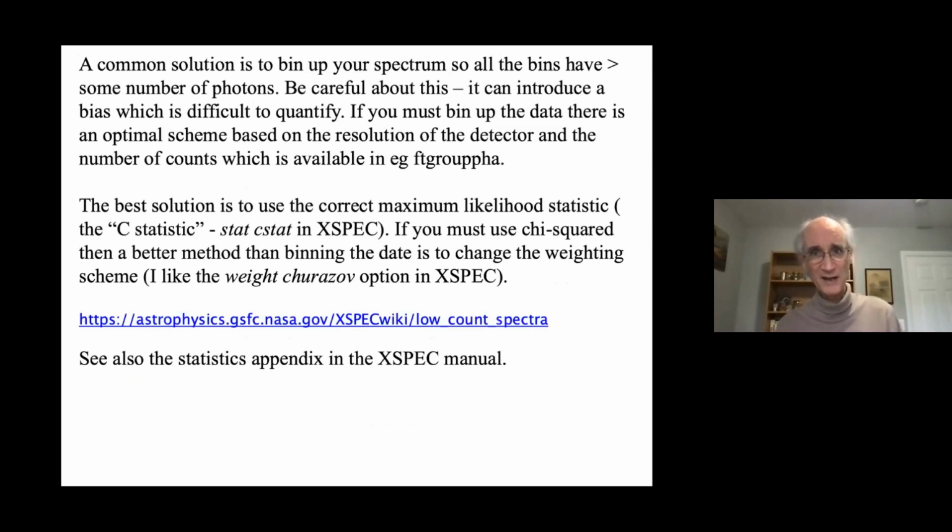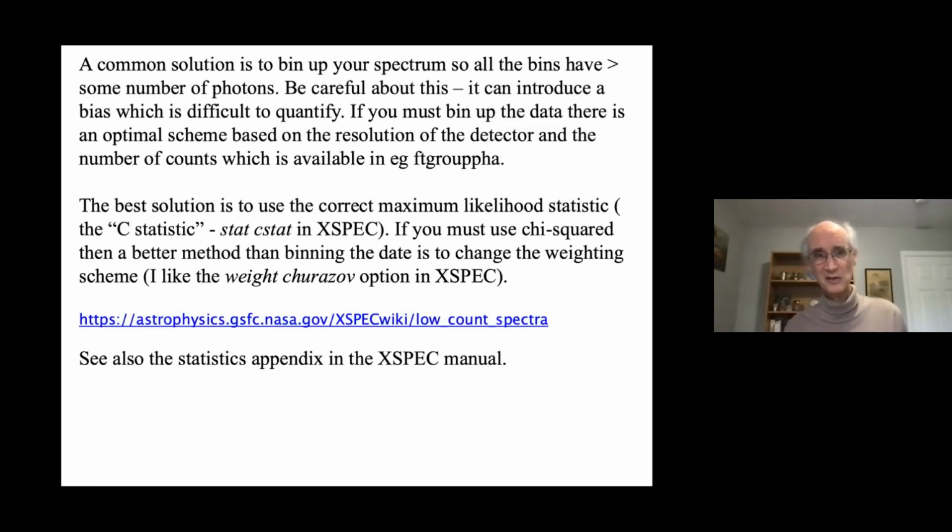The way you can bin up your spectrum, I'm always a little suspicious about this because you're binning up something based on the spectrum itself, so it's a little difficult to quantify what the bias is. There's an optimal scheme worked out by Kaastra and Bleeker based on the resolution of the detector and the number of counts, and you can use that, for instance, in the tool ftgrouppha.